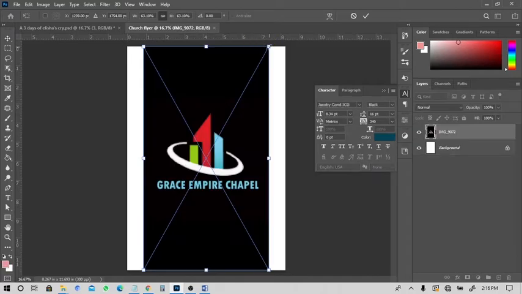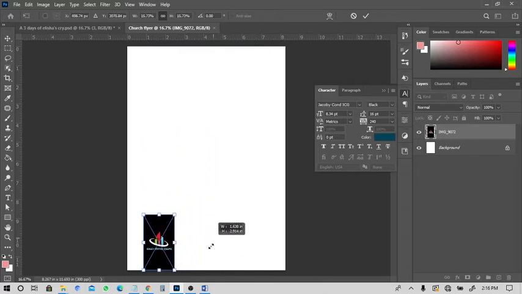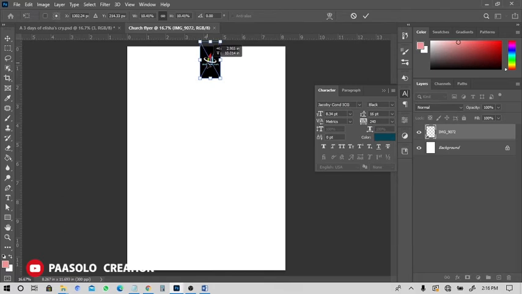So we are going to have something like this. Then we hold the edge to scale it down. Alright, then I will place it where I want it to be. Something like this is okay.